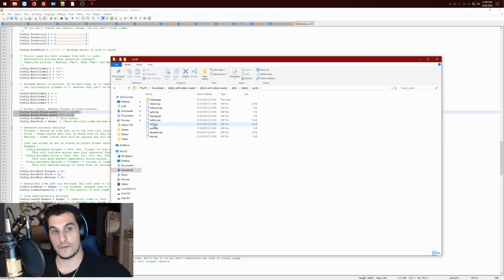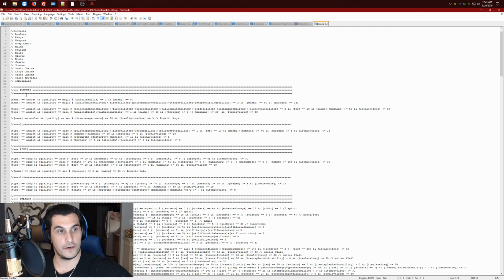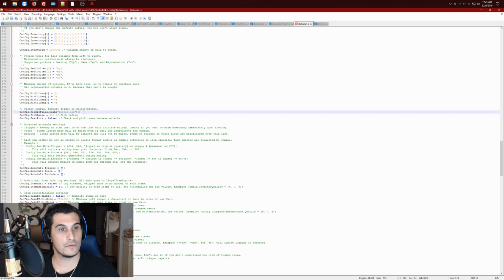Some of them are predetermined. For example, if you open up LLD, this tells the bot to keep any good quality LLD items. Let me read one over with you and see if we can figure it out. Amulets: the first one is name equals amulet and quality is magic. So the bot will pick up any magic amulet and then identify it. That's what this hashtag is. After the bot identifies it, it looks at the requirements: paladin skills must equal 1 and max HP must equal 80. So if the bot picks up a blue amulet that has 1 paladin skills and 79 life, he'll sell it.